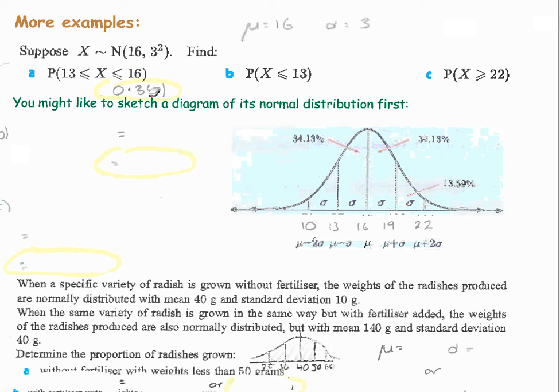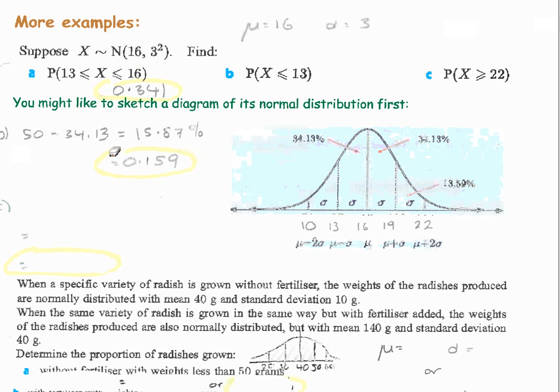Now they want to know, find the probability that X is less than or equal to 13. So less than or equal to 13 means this whole area here. Remember, the shortcut is to go 50% minus 34.13. And then I would suggest you work out what that is as a percent, and then divide it by 100 to turn it into a probability.